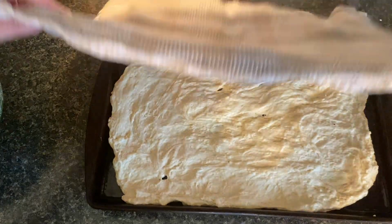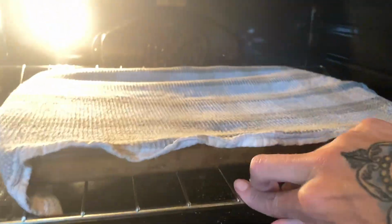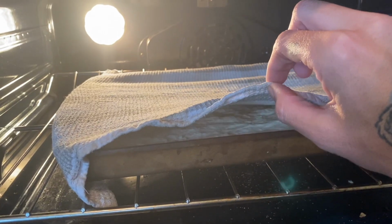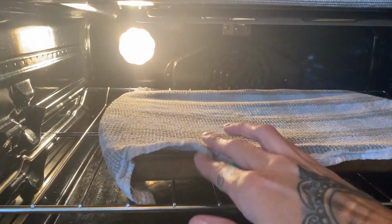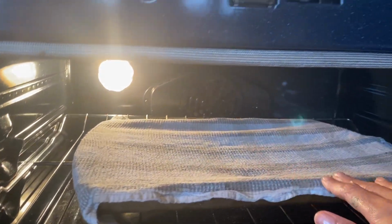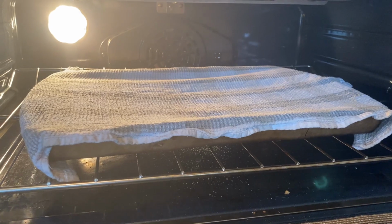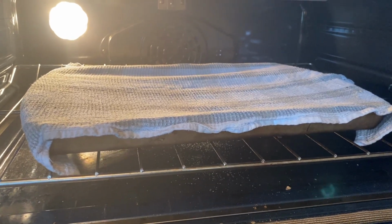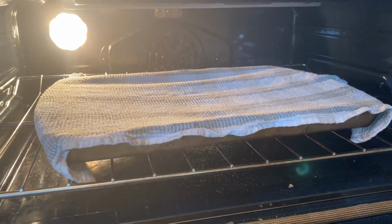Just like this with a tea towel and set it right in the oven. I'm just gonna show you what I did. So I did put the towel, and because I was a little worried that it would rise and it would stick to the towel, I tucked it really tight under my grate, so it's pulled across pretty tightly up there. And it needs to sit in there for 90 minutes, and then we're gonna bake it for about 15 minutes at 425. Add the toppings we want, bake it for another 8, and we're good to go.